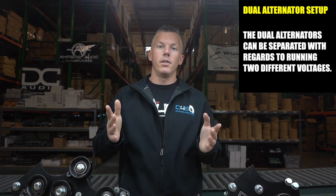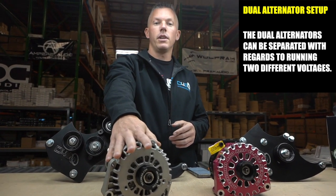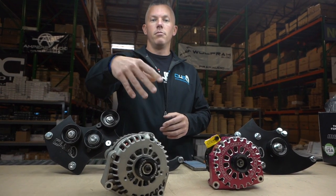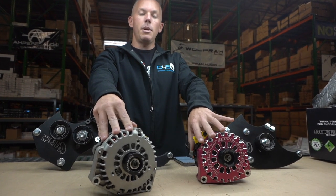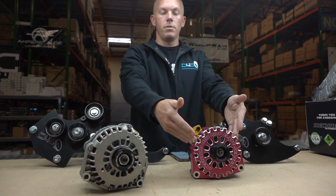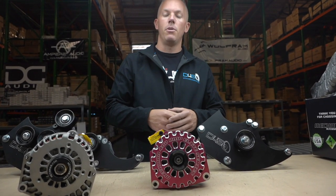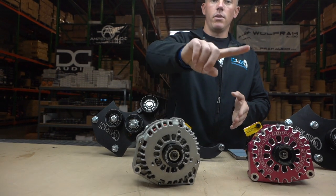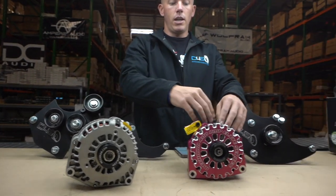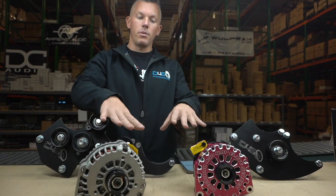There are also people who want to separate their electrical systems — one system to run their truck, windows, air conditioning, and everything needed to run the vehicle, and then a totally separate dedicated alternator for their car audio or secondary electrical system. If you want to do that, you just need to keep them separated: one plug goes to the alternator running your truck, and another plug goes to the second alternator feeding all your supplemental batteries for your system.